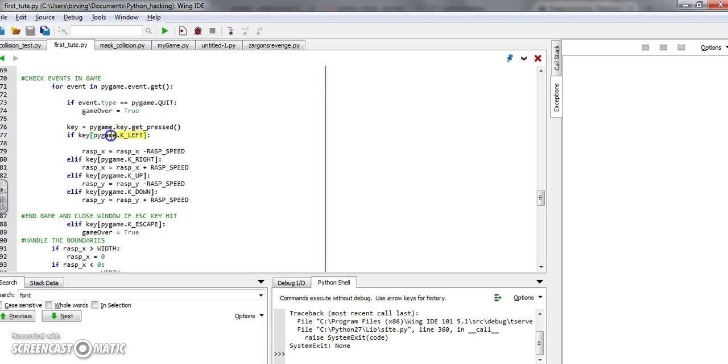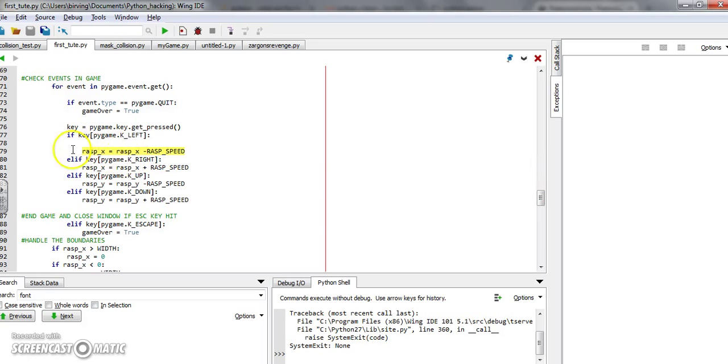Here's how you say the left key in Python. Okay, you have left bracket, pygame dot K_LEFT, right bracket. All right, notice the capitalization here. Yes, it matters. Okay, and it's got to be a bracket, not a parenthesis, okay? So it's an if statement, so we're going to say colon at the end. So basically in English, this is just saying if somebody presses the left arrow key, here's what we're going to do, all right? This doesn't quite make sense if you're thinking of algebra, but in programming it makes all the sense in the world.